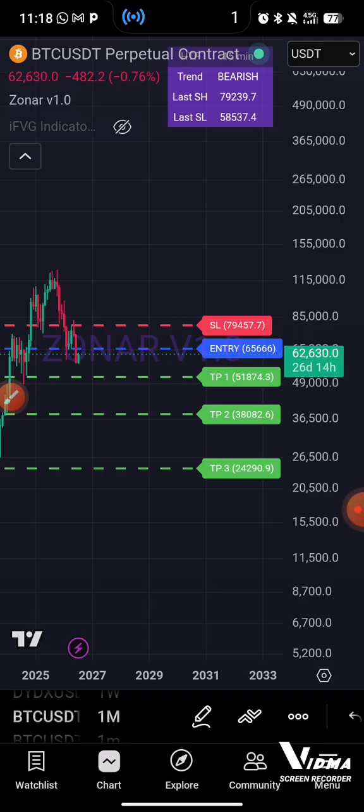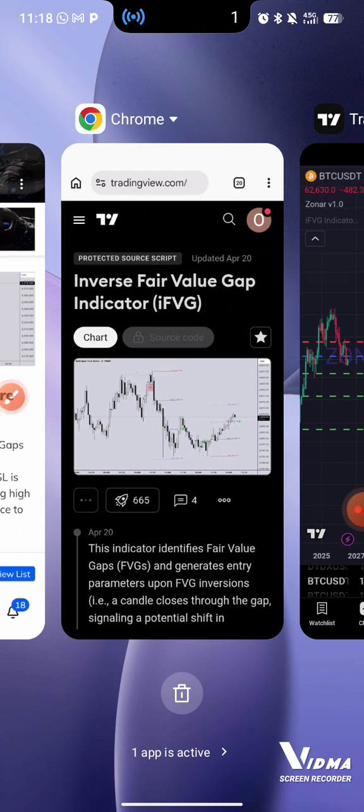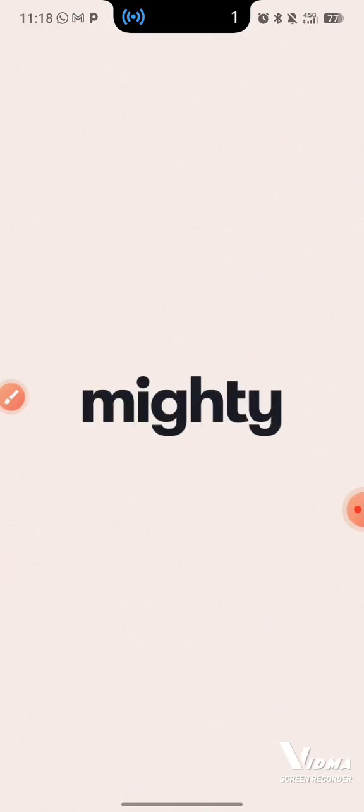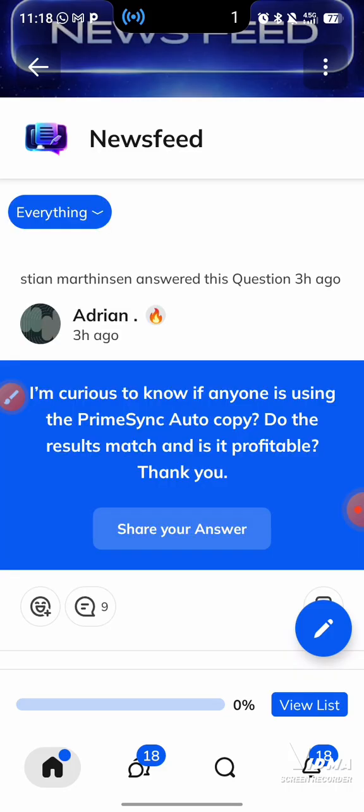So I wish you all best of luck, and let me quickly use this medium to go back to the Mighty app. I don't want this video to be too long, but it's already long. I want to really show you where to go to join the official Telegram channel where they are dropping signals. But mind you, all these services are for free, so don't let anybody deceive you to collect money from you.